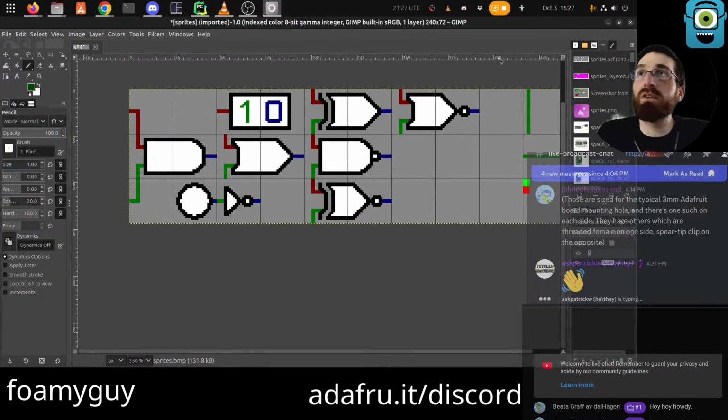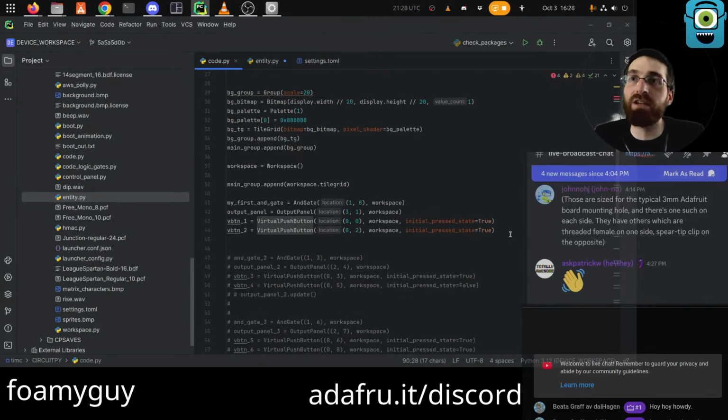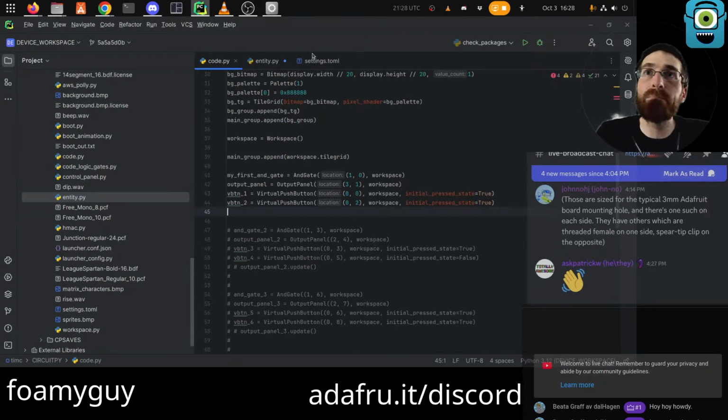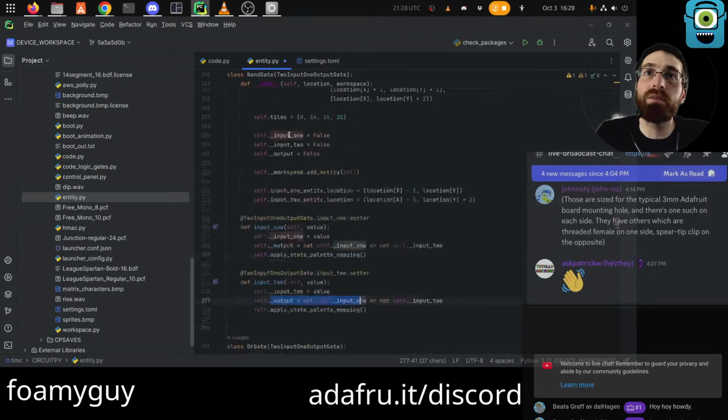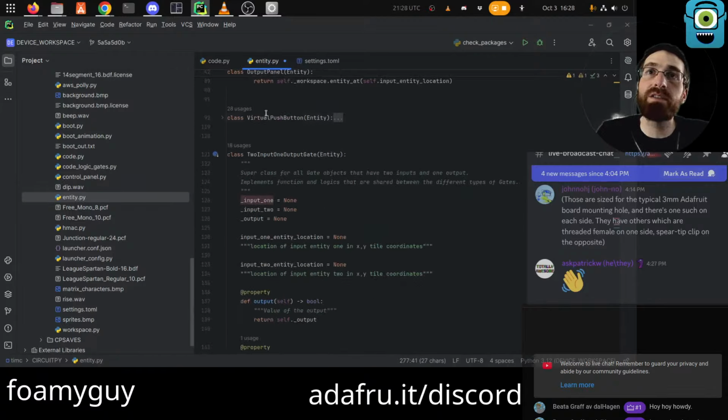What I would like to do, though, is work on a wire entity so that we could maybe split these things up further to build a larger thing. Right now, these are the smallest they can be because they're effectively just test code. They're an output, a gate, and 2 inputs, which just lets me make sure that the gates actually work. But now I'd like to be able to have a wire. I think I'm just going to come in here. I'm going to make a wire entity.